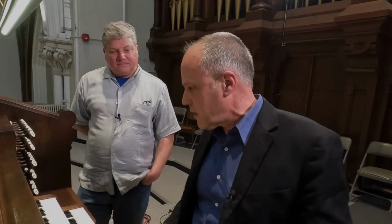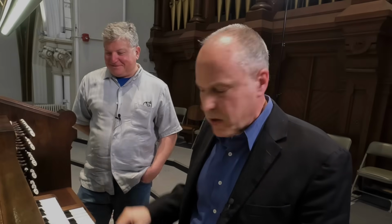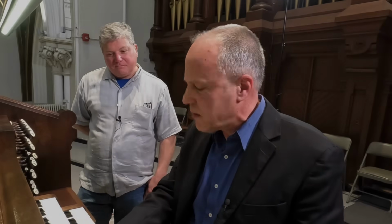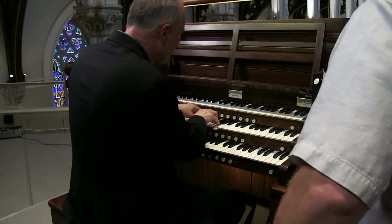Now you notice it's a three-manual organ. There's a case for it that it could actually be four manuals, but part of that is the great division, the scale. You talk about scale being big, because you've got to fill this. The scale being the width of the pipe compared to its length, and the scales are pretty tremendous. This is one of the most unusual great divisions, even unusual for Hooks. So I'll show you this. Here's your basic 8-foot diapason that everything is based on, where your hymns are based on.